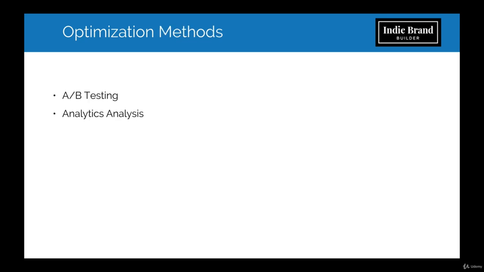So how do you go about testing different optimization approaches? Well, the most obvious way to do this, and you've probably heard this term, is through A/B testing. So that's isolating a specific aspect of your email and running variants that'll allow you to see which one is more effective and which one your audience is more responsive to. The other thing you might want to do with elements like, for instance, send times is looking at your analytics over the long term. So you could look at different trends as you gather more data. So in some upcoming lessons, I'll get into A/B testing and your analytics dashboard in detail.